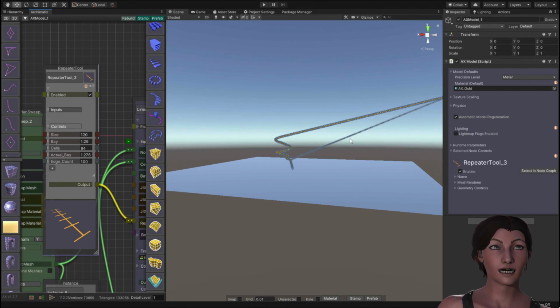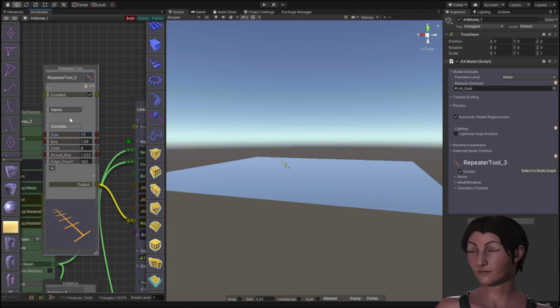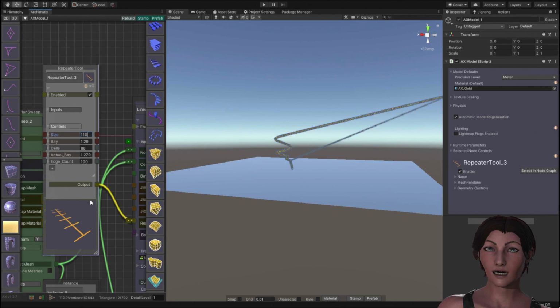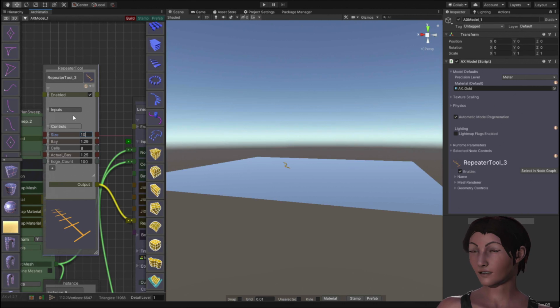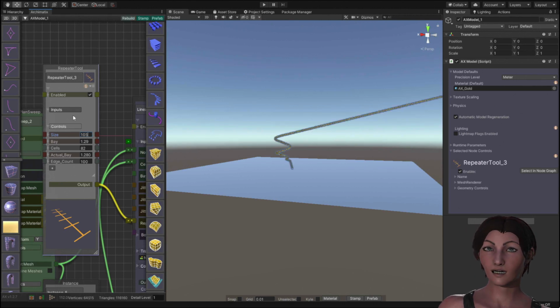See how it comes back? One more time. Still crossing that 65K threshold. One more time. And we're under the threshold.